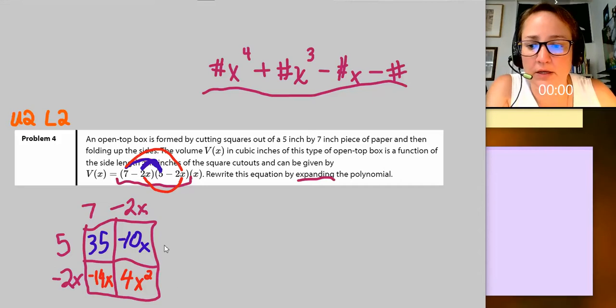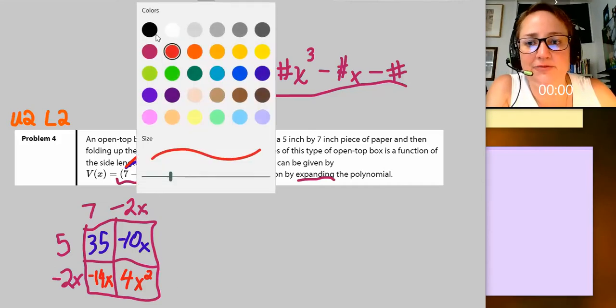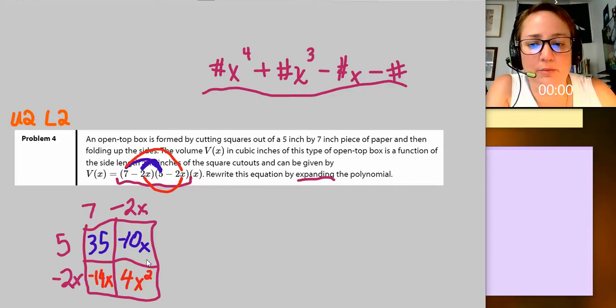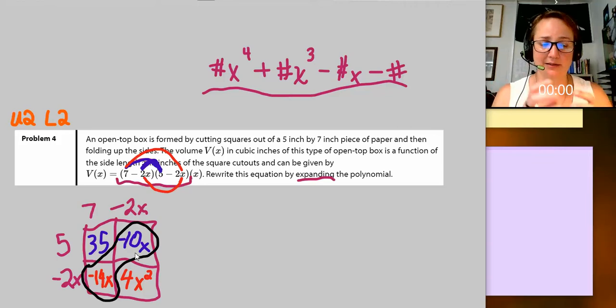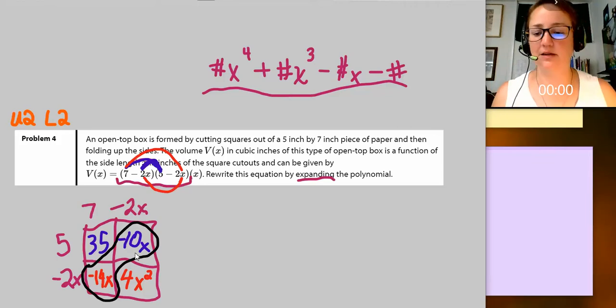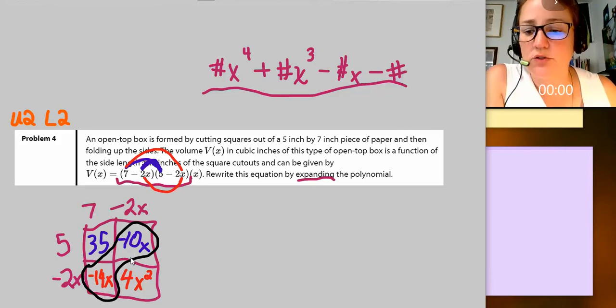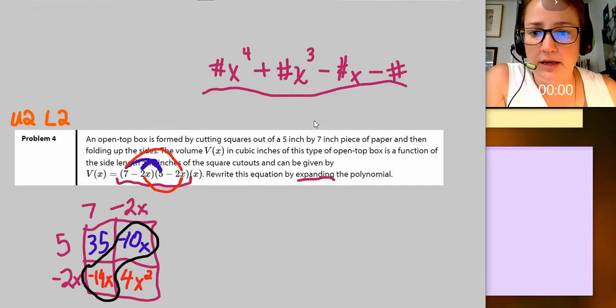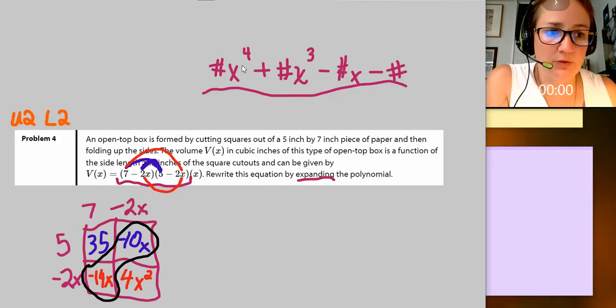All right. So we have all of our multiplications done, and our next step is then to find like terms that we can combine together. So most of the time when you set these up this way, you're going to find them here in the diagonals. So I can add negative 10x and negative 14x because they just both have a single x in them, not an x squared and not just a constant. So I'm going to combine those together, and I'm going to try to get it in order that we have up here, like in our standard form with the highest degree first.